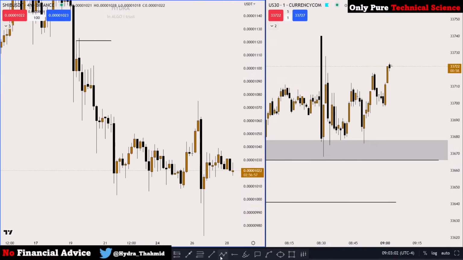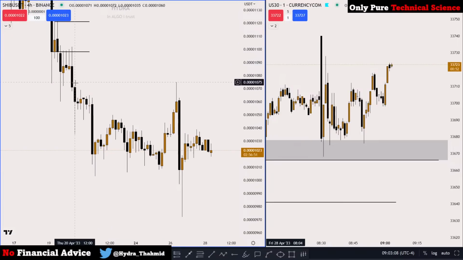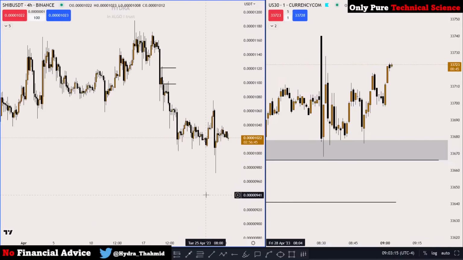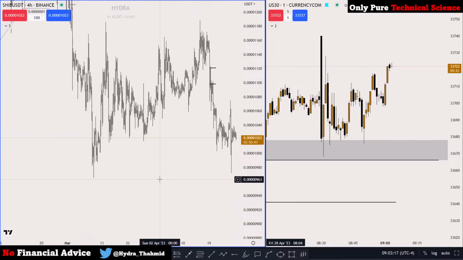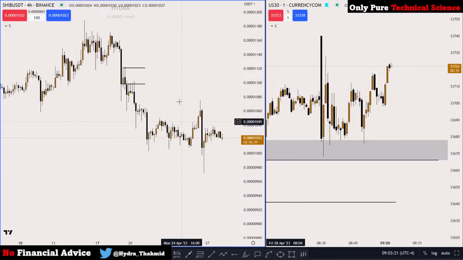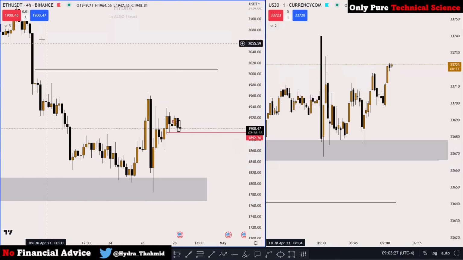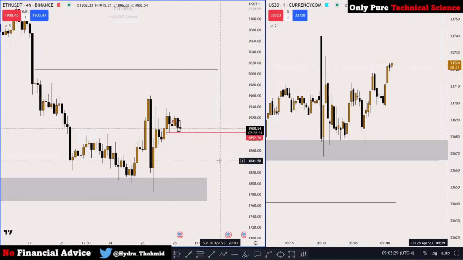And just look here, I'm doing a hindsight analysis. That's the order block, right? Respected order block, got respected. Then look at the fair value gap here, everything got respected. If you can see the drawn liquidity on SHIB, it moves beautifully, beautiful moves following the algo. It gives you a chance to enter again and again. And it's the same with other cryptos, other pairs. On Ethereum, if I move to Ethereum, you will see price respecting the algo quite a lot.